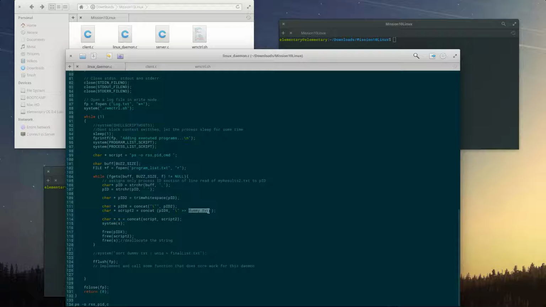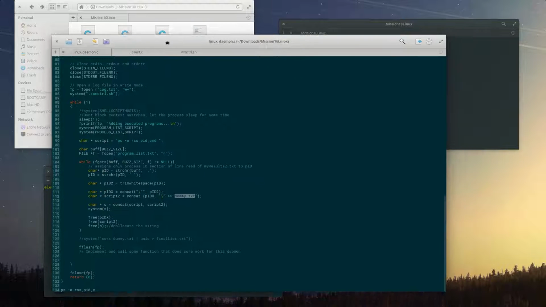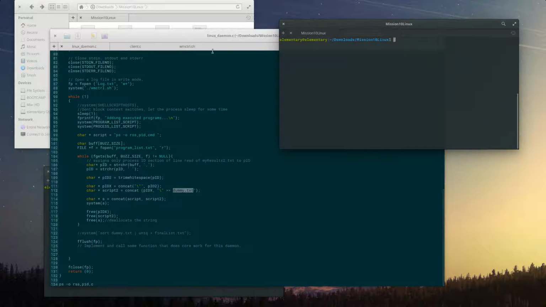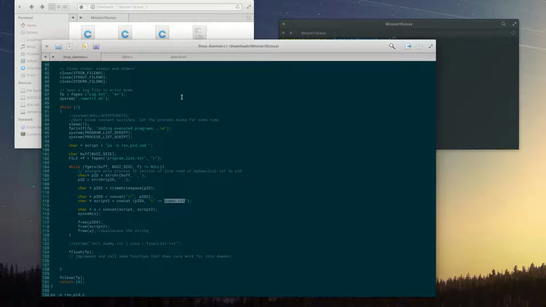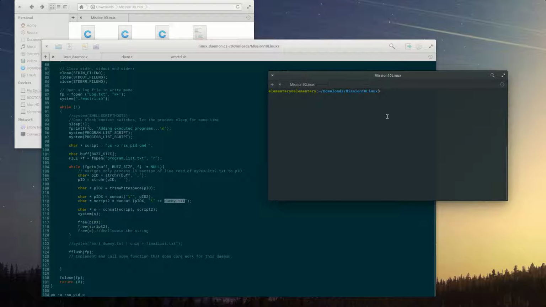This new file is called dummy. I hope you understand it, because it's kind of tricky, because we are handling a lot of text, and I'm going to show you how this is working. I hope you will understand better while we are executing the program.